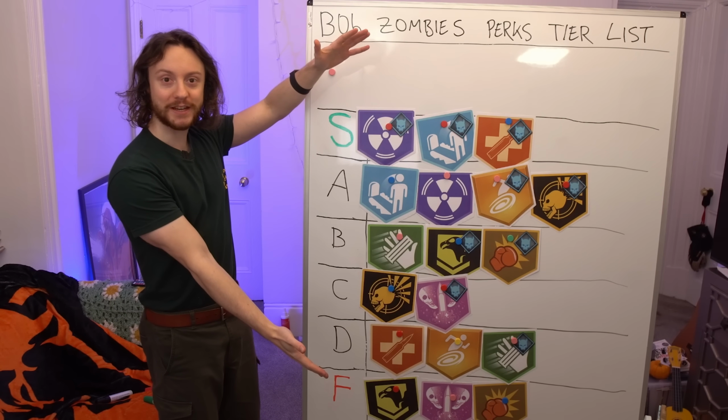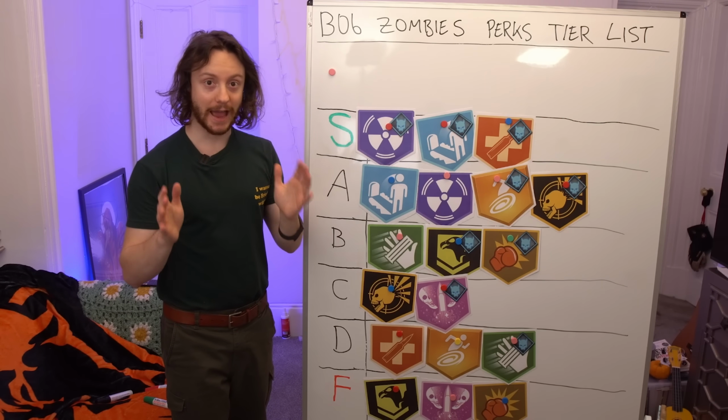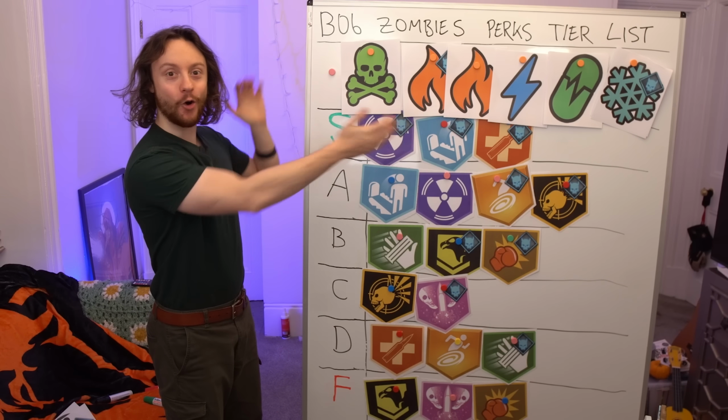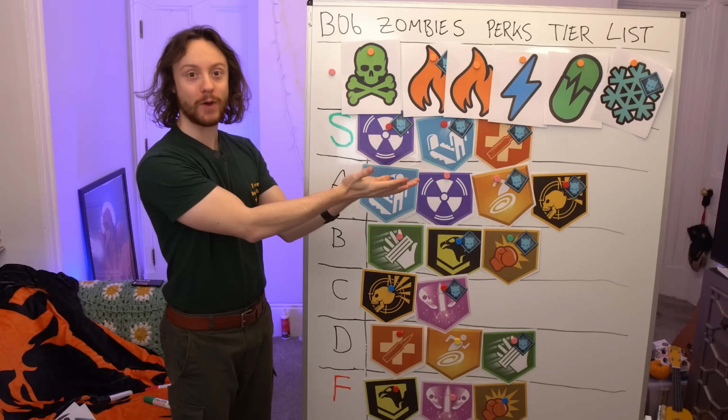So this is my Black Ops 6 Zombies perk ranking tier list. And the only thing missing now, which is left to add, would be, ta-da, all of the ammo mods. And if you'd like to see me do that ranking, it's linked right here on the screen.